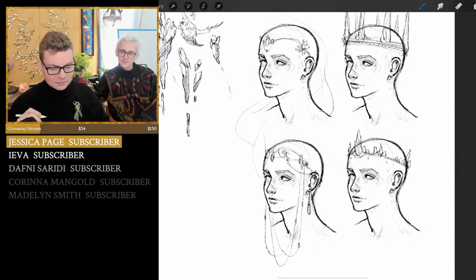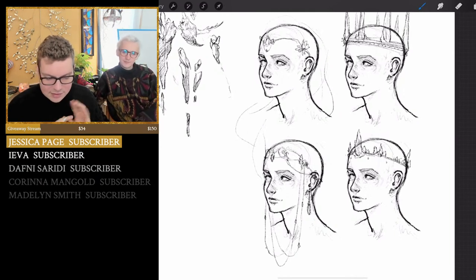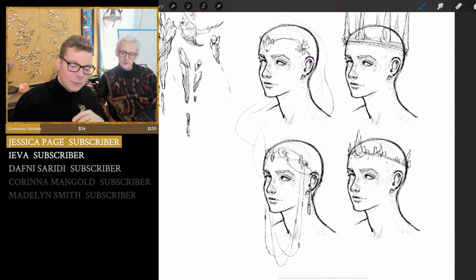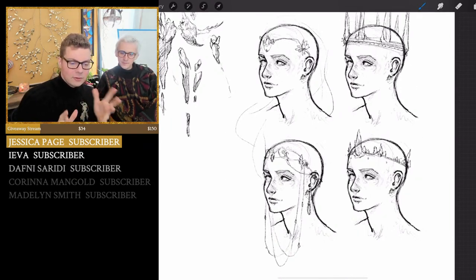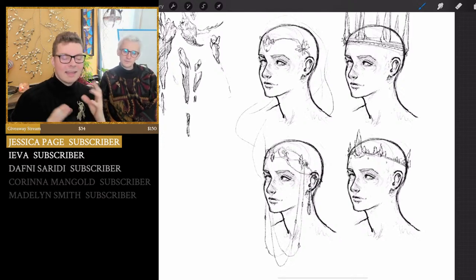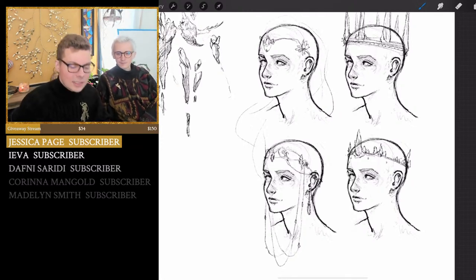Yeah, something like that. And I honestly wouldn't even need much more than that. The last thing I wrote down was a halo, but this would probably be definitely more in a fantasy realm, where all four of these could kind of work in a medieval sense, or more of a high fantasy, where if you get really fantastical, you get into the realm of, like, Final Fantasy IX, where there might just be crystals floating around a character.